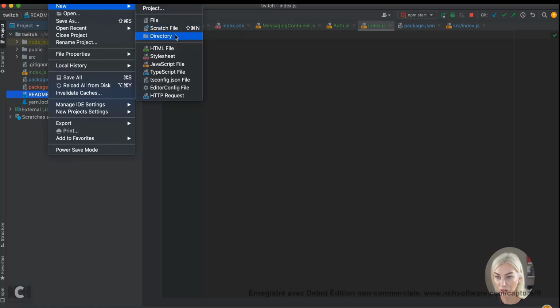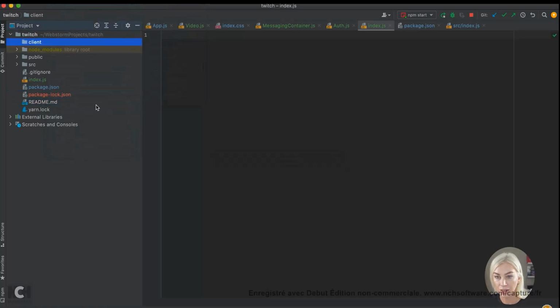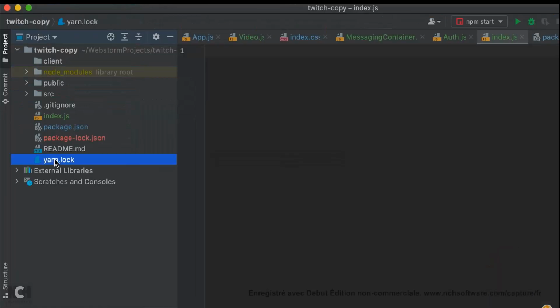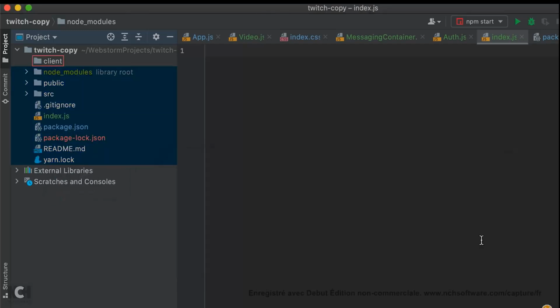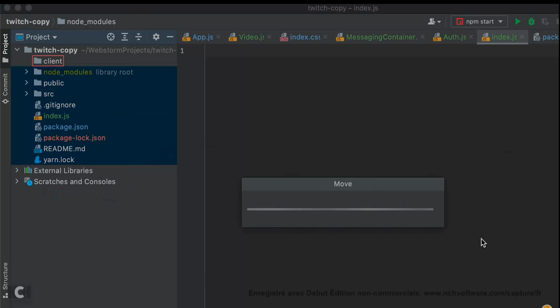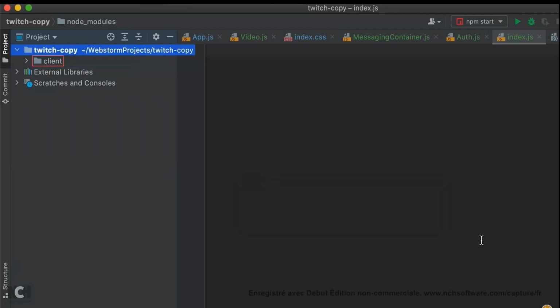Make a new directory and call this client, like so, and then put everything that you see into the client. Again, this is an option. You could have just stuck with the one index.js file, but I think it's nice to show people how to do different things. So obviously this is going to take a while because I'm moving files.